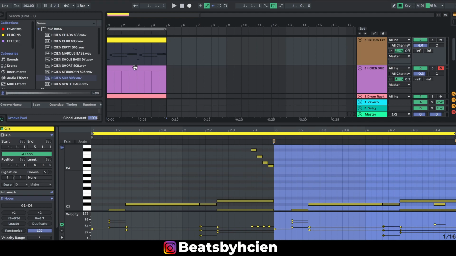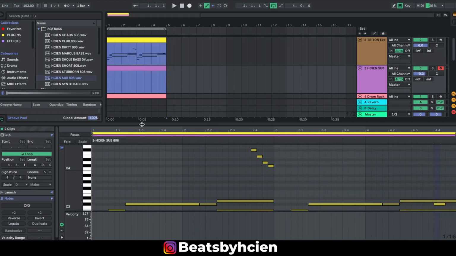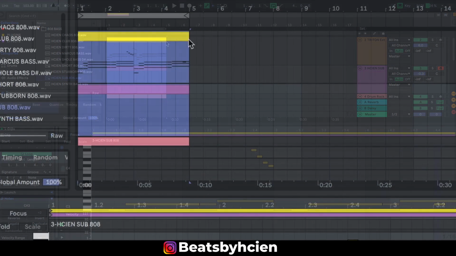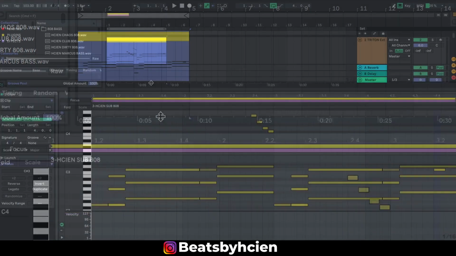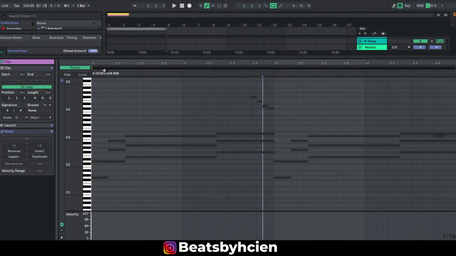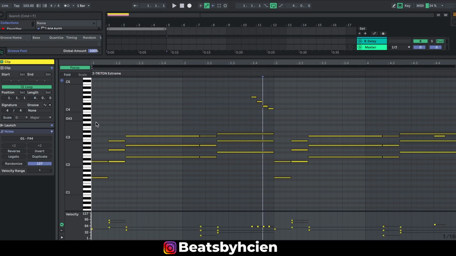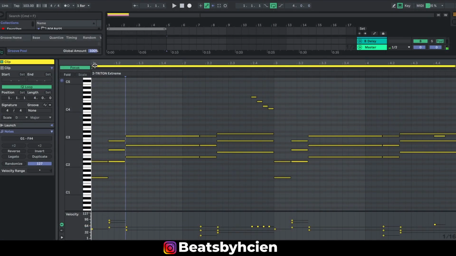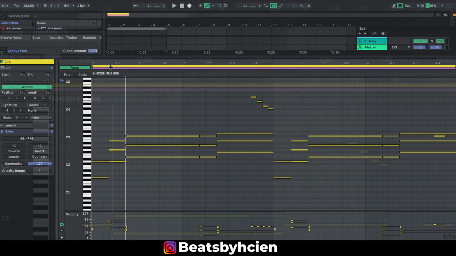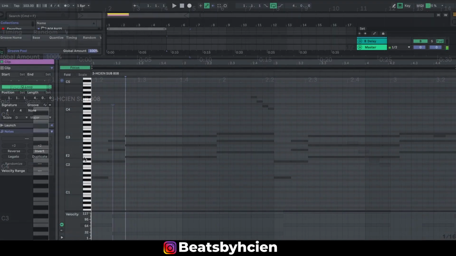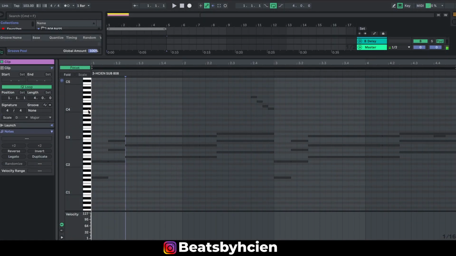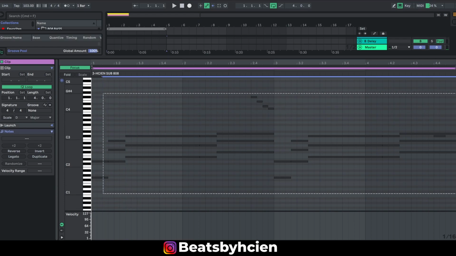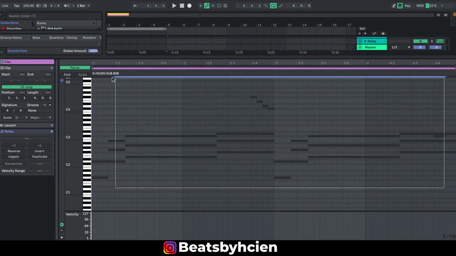So I just shift, click this. Now, once I shift and click, I've selected these two clips. Now you see them above. You want to click focus. So now we are on the yellow, right? What if I want to play the 808? I just click this purple. Now you see, we're there. So this is the ghost note. This is the one we want to follow.